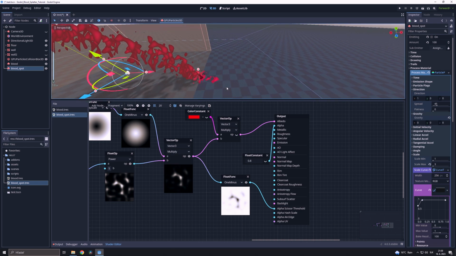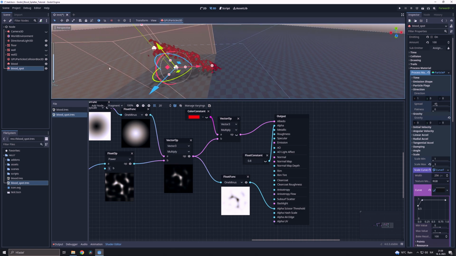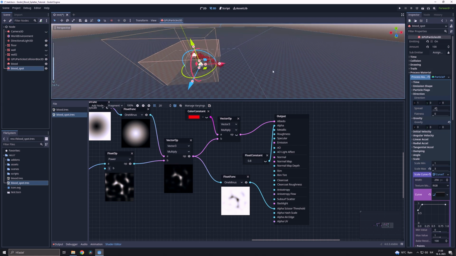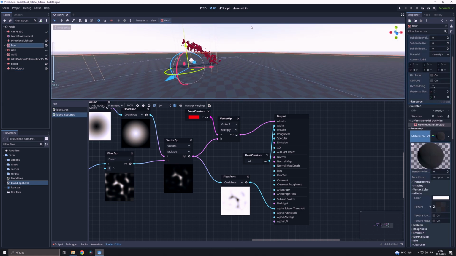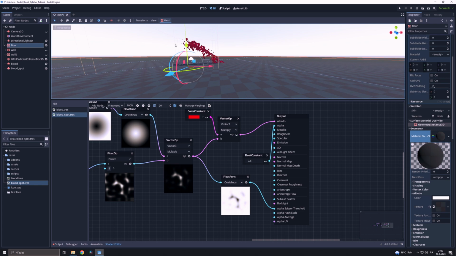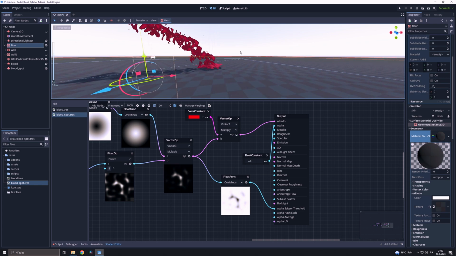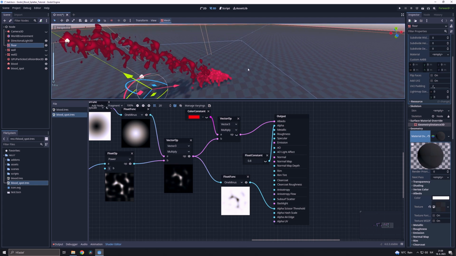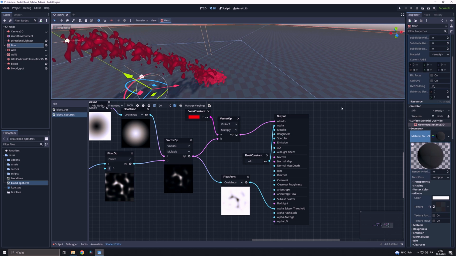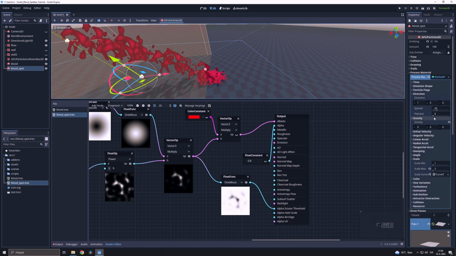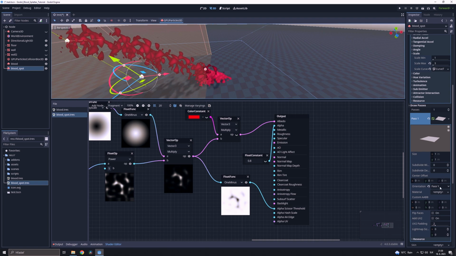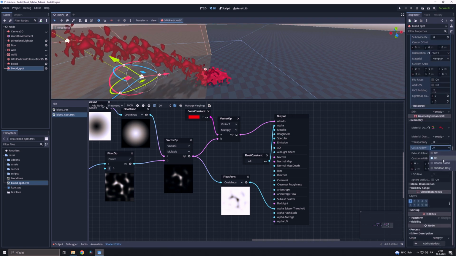As you can see, there isn't much splatter on the ground, because we need to adjust the floor or the particle collision box. After making the necessary adjustments, the result looks much better. Now we are going to find the geometry instance property of the blood spot particle node and set the cast shadow option to off.